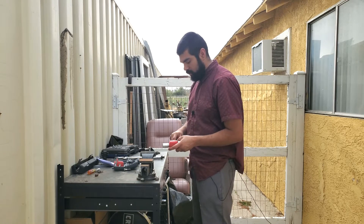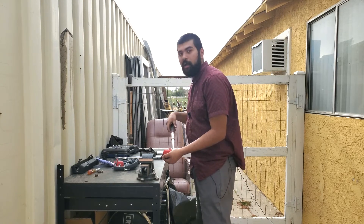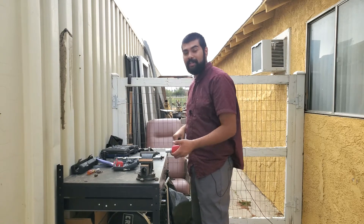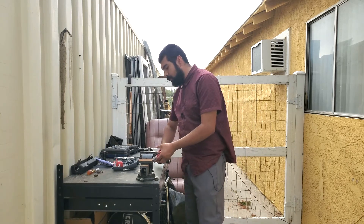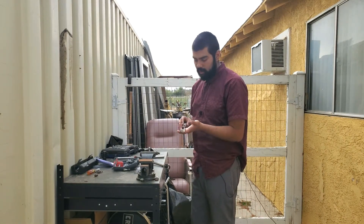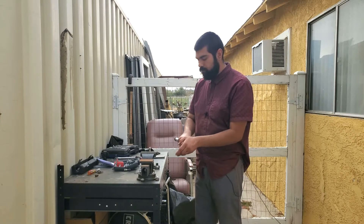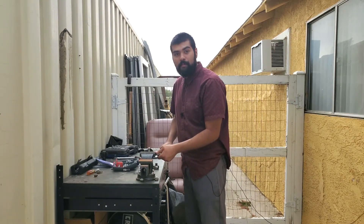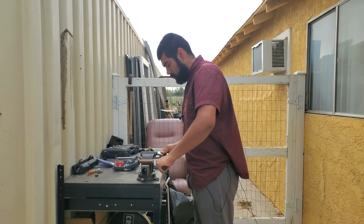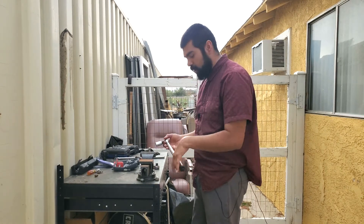Now that we're at 30 foot-pounds, let's test with the ratchet extended partway — still pretty dead-on. Now fully extended — wow, that's pretty impressive, it's still dead on 30 foot-pounds. Now let me set this torque wrench to 30 and see if it passes the torque. It reads pretty dead-on. Let's try to loosen it — I assume if I tried to loosen at 30 foot-pounds it would have clicked if it was past that rating.